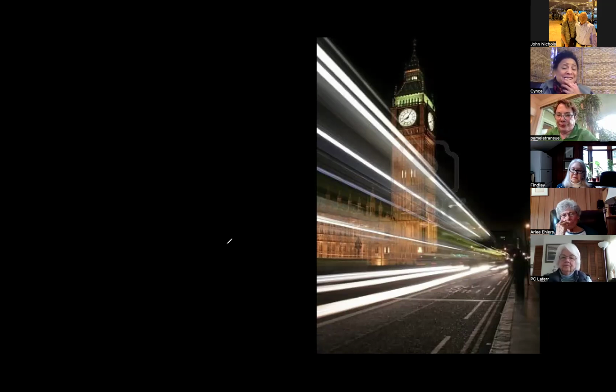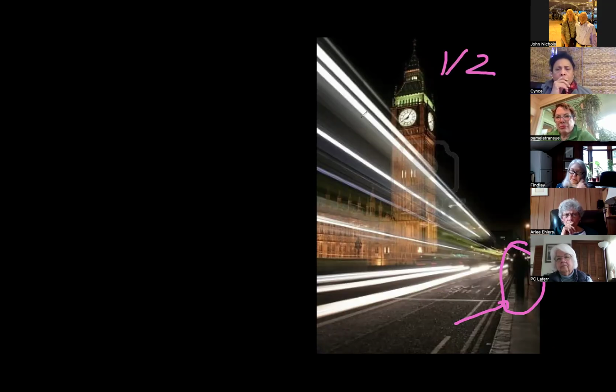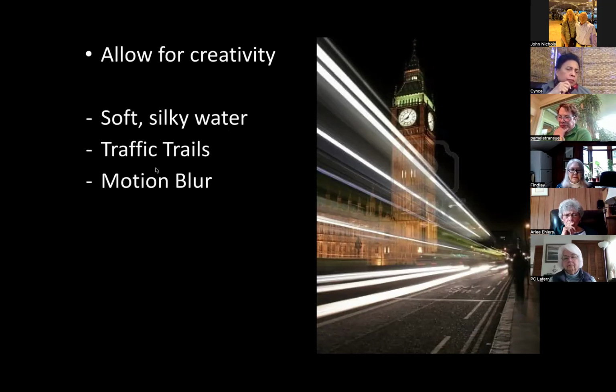I see a trail of light. If you look really carefully at this person waiting at the bus stop, you can see their feet aren't quite sharp. That's because they're moving. They're not moving fast, but they're moving because they're a human, not a statue. Everything in this picture that doesn't move in the half a second stays sharp. Everything that does move, I see that movement. It's a very popular technique to try at night because it gives us what we call traffic trails in photography, just seeing the lines of headlights or brake lights coming towards us.